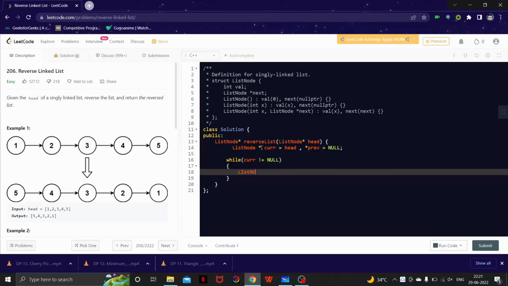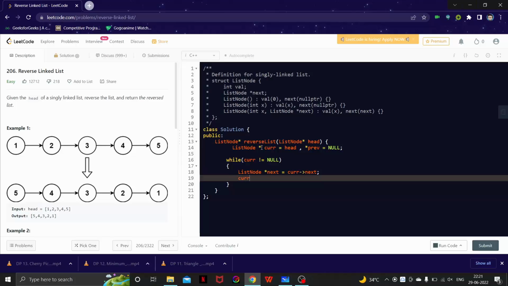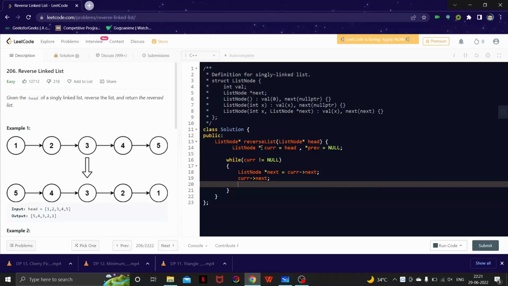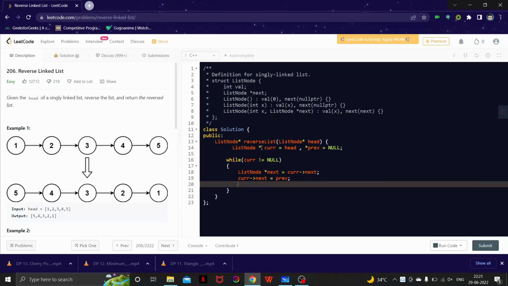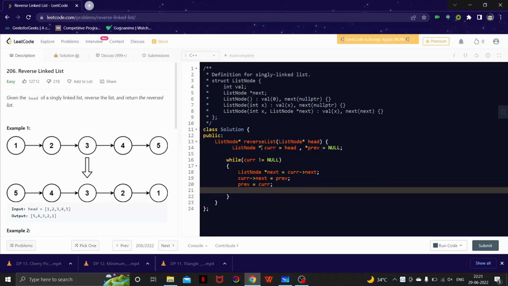Let's have one more node, next, which is going to store cur's next address. And now cur's next is going to point towards prev. Now prev is going to point towards cur, and cur is now going to point towards next.